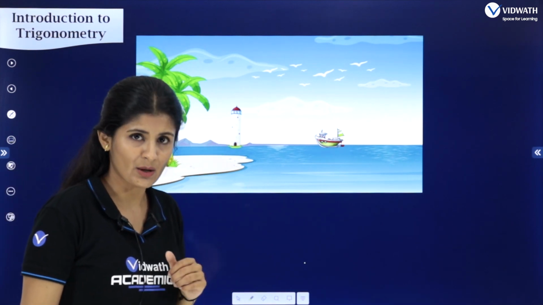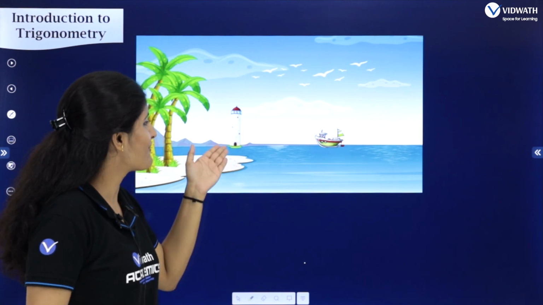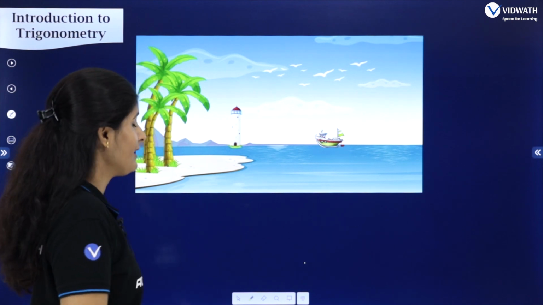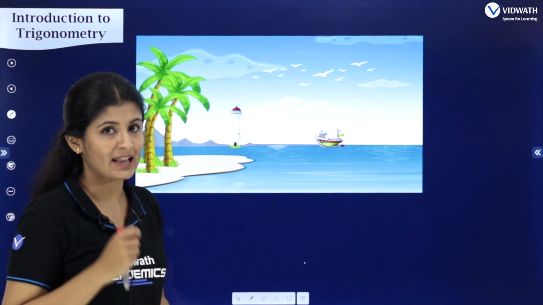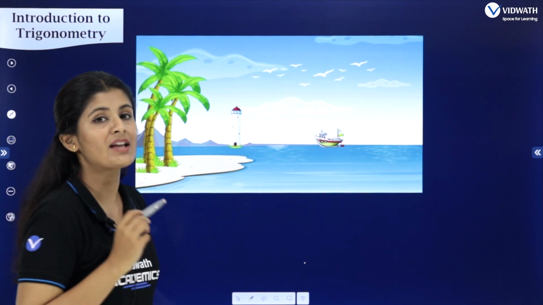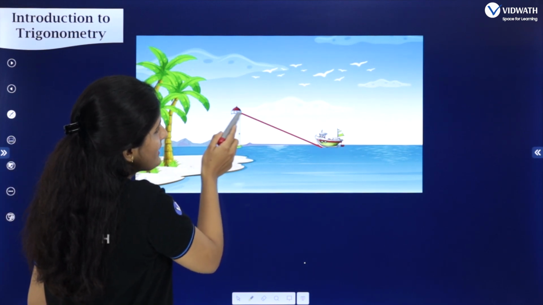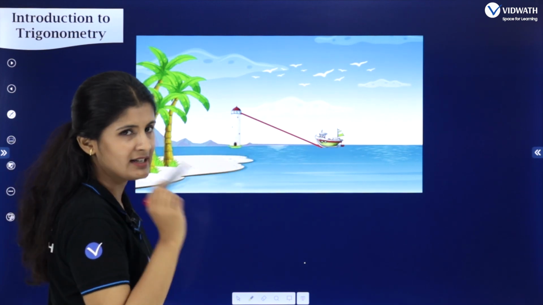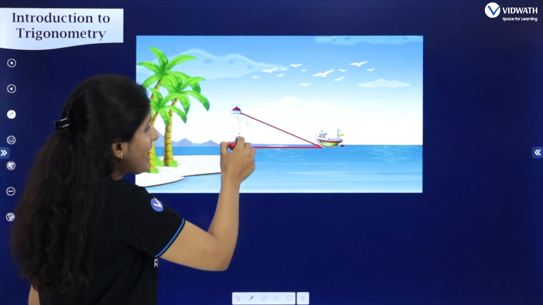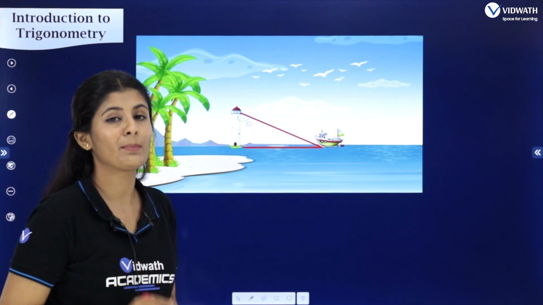Do you think he can calculate that? Do you think it is possible for him to take a measuring tape and find the distance between the lighthouse and the boat? That is not feasible, isn't it? But if he knows the height of the lighthouse, now do you think it is possible to find the distance between the lighthouse and the boat? Well, it is possible. Since John is looking at the boat at a certain angle, let's say an angle theta, and since he knows the height of the lighthouse, the distance of the boat from the lighthouse can be found.